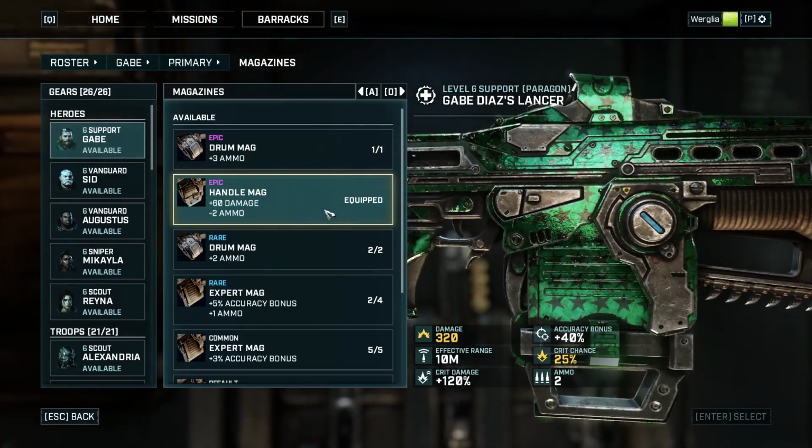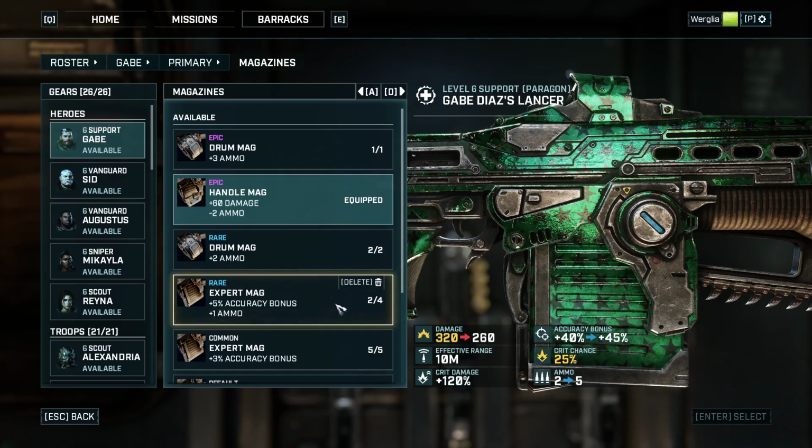For magazines, if you take magazine extension boots, you can easily go with a handle mag. Although you can also go with a handle mag with only 2 ammo. It's not that bad, to be honest. You won't shoot more than twice per turn because you're gonna buff your allies. So this also works. Accuracy is very good for the start.